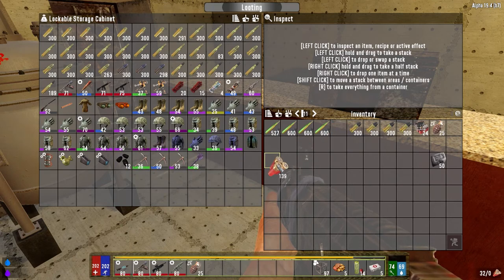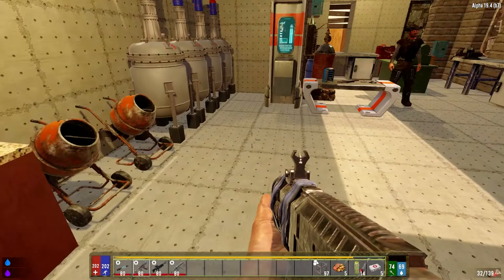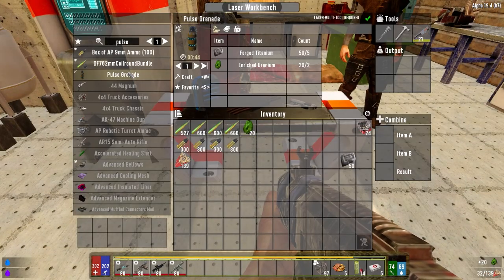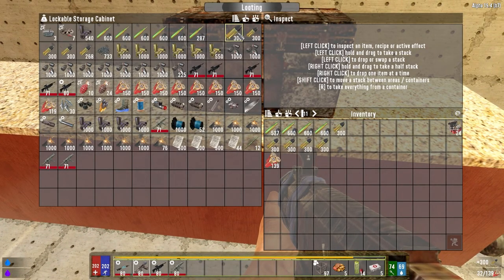Okay, let's get things sorted out here for the horde, just so I have stuff ready. Okay, we're not going to use normal grenades. We're going to leave those in there. Repair kits I need to have on me. Is this done? It is. So pulse grenades, let's make 10. Gonna have those on us. So what else do we need for tonight?